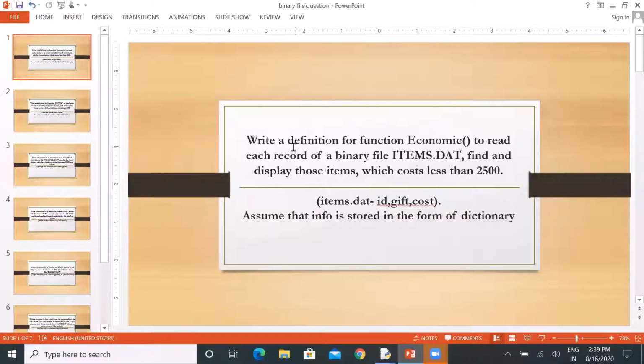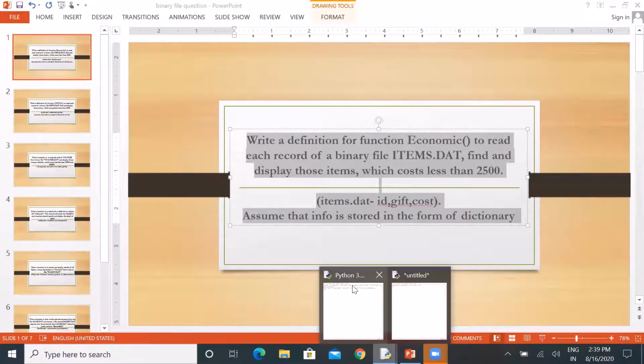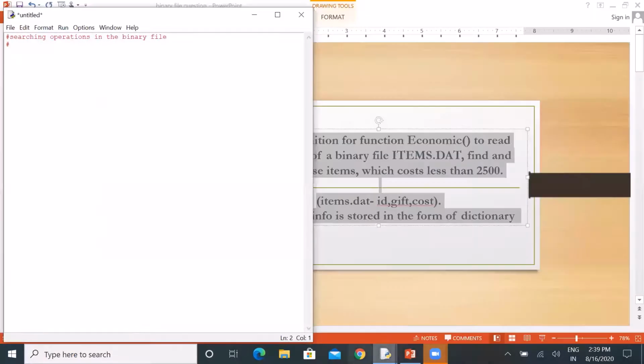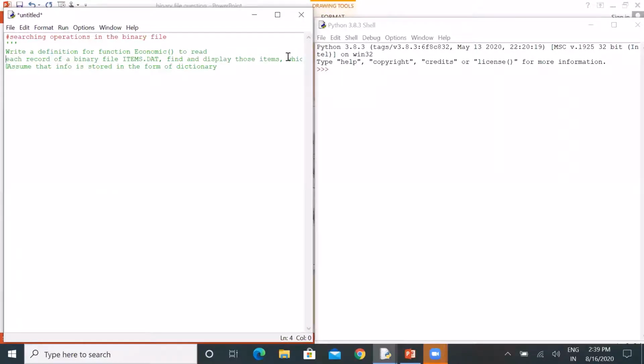I am just copying and pasting this question so that it will be easier for me, and I don't have to switch to that screen again and again to read each record.